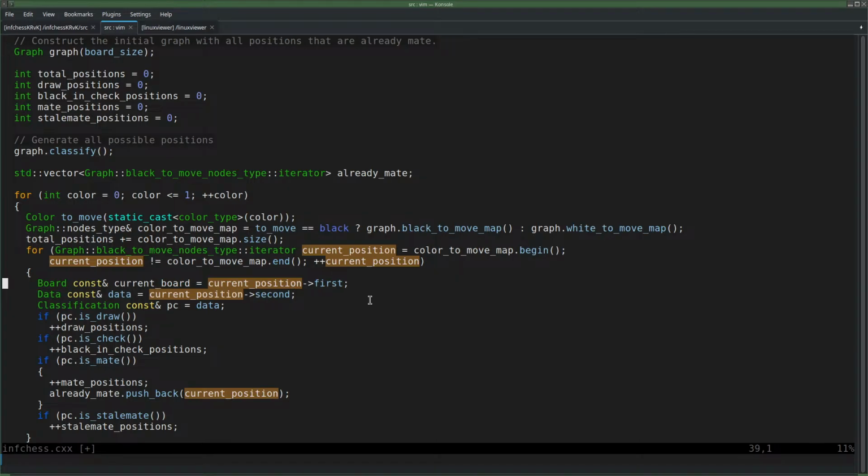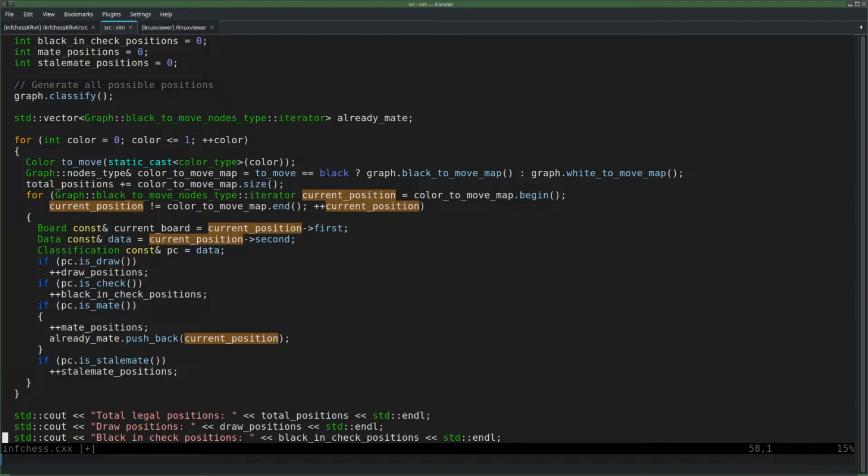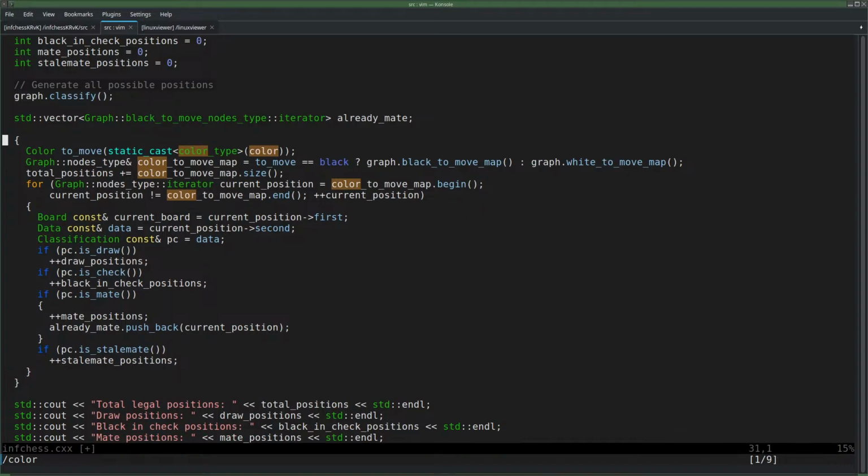Afraid I really have to unwrap this thing in two pieces. Okay, color is only used there.